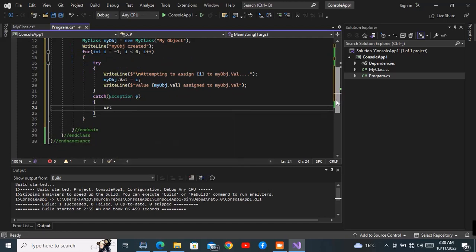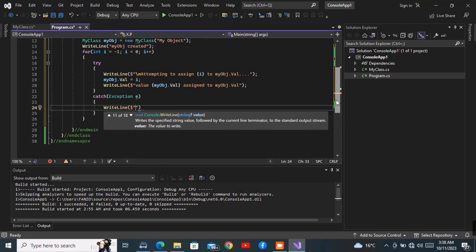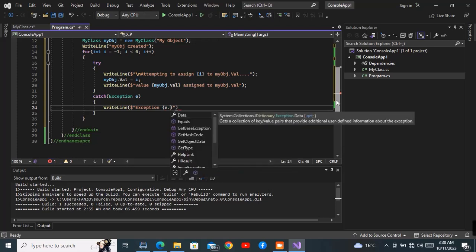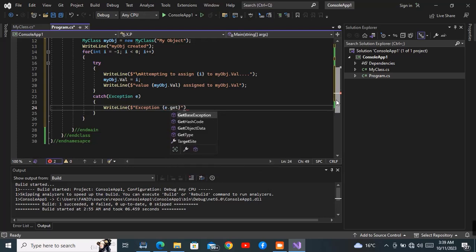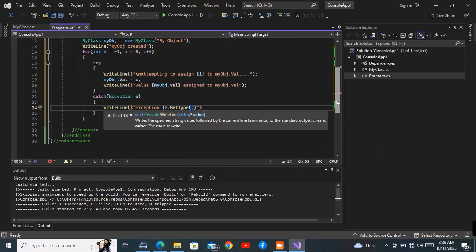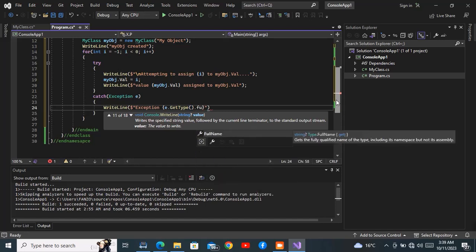And let me just have a write line, and then just say the interpolation will be frequently used in here, and then we will say exception, and I will specify here, I will say e dot, and I will get the type, and this method doesn't accept any properties, and then I will use the dot, and I will just say full name, right?